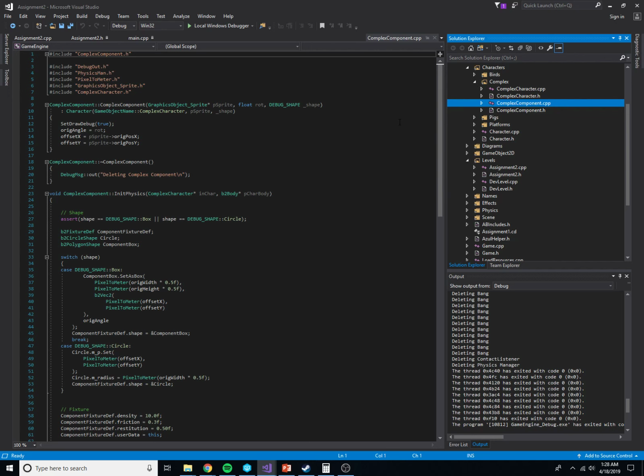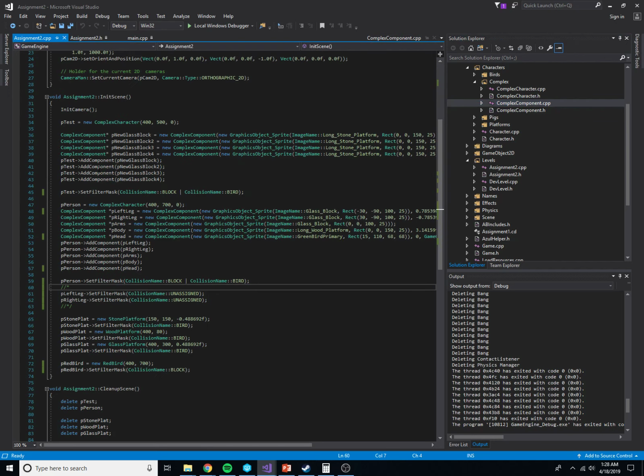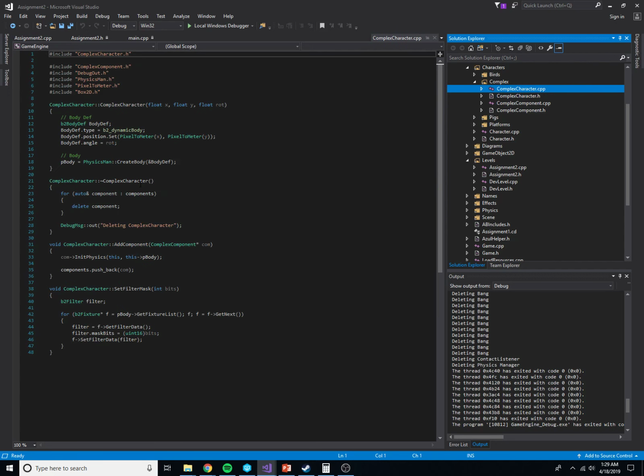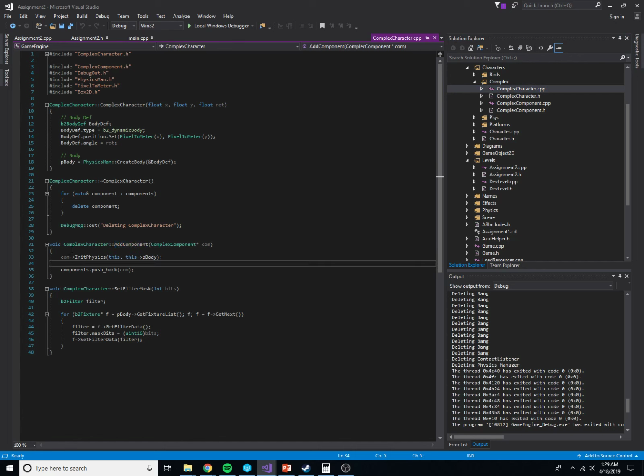No, so sorry. When they are assigned to their complex character. At that point, when a component is assigned to the complex character, the character initiates the physics and then stores them.